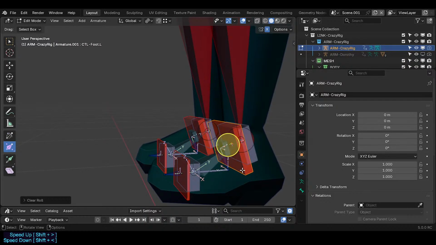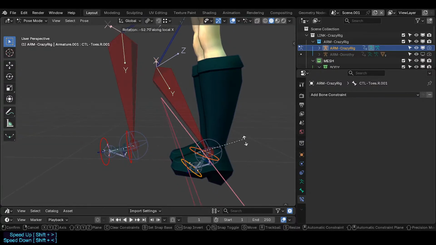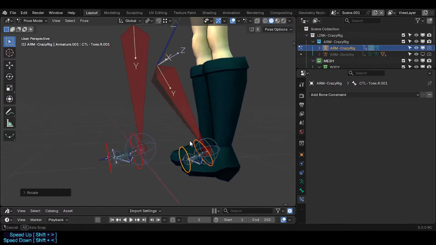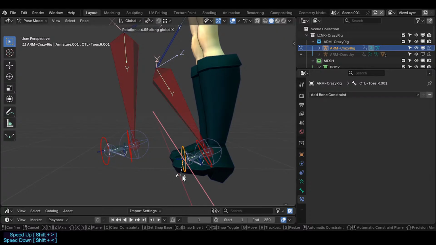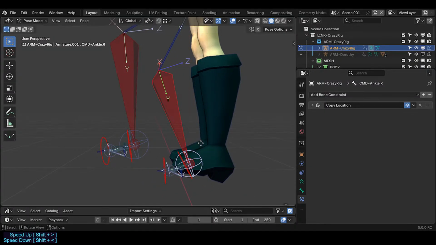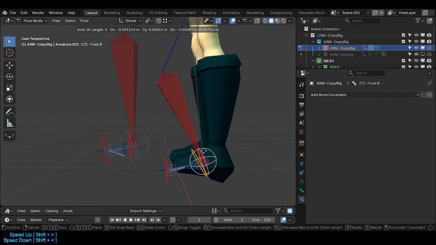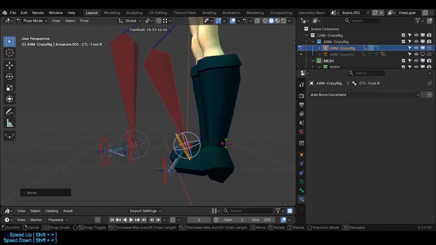So now it works. If we pick this, some rotation here won't be good.